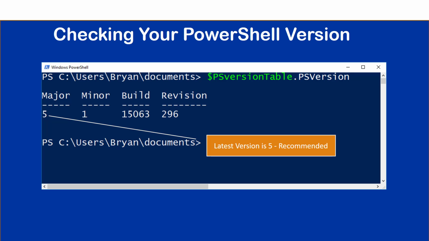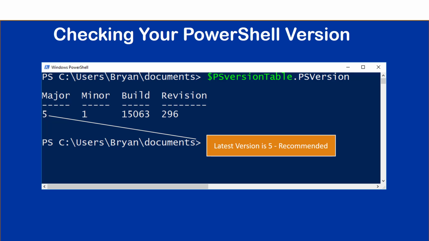The way we can find out what version we're using is to display a built-in PowerShell variable called $PSVersionTable. We can see it here. And we could just enter that, or we could do $PSVersionTable.PSVersion to get the version within that. And we're going to take a look at that. So $PSVersionTable.PSVersion brings back information that tells us what version we're on, the major version being 5, and that's what we're looking for.